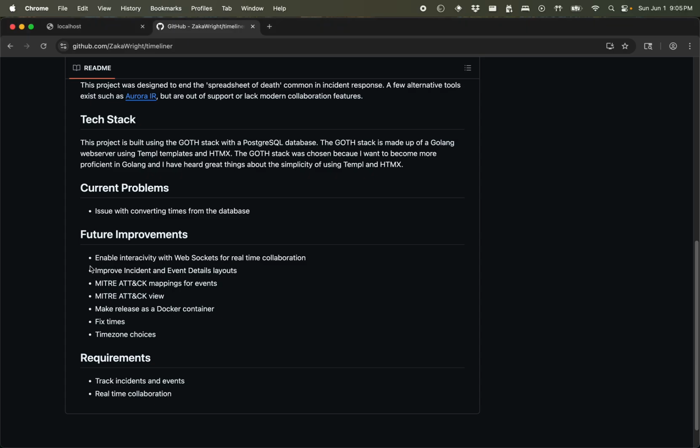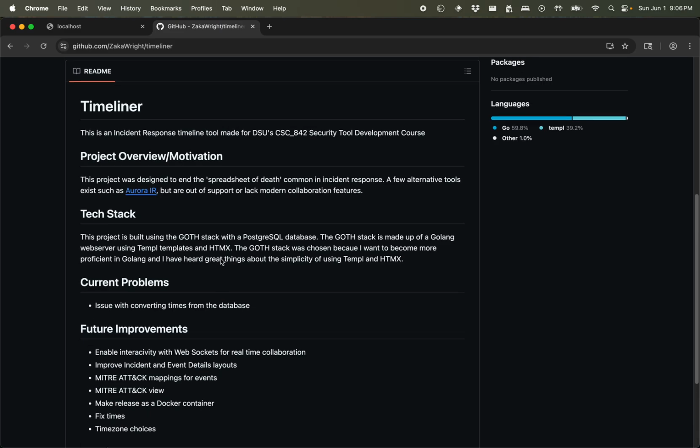Once I got everything working, I realized that there's some reworking I want to do with the event tags and the database, but I've got to spend some time thinking about how I want that to work. My requirements for this project were mainly to track incidents and events and facilitate real-time collaboration.